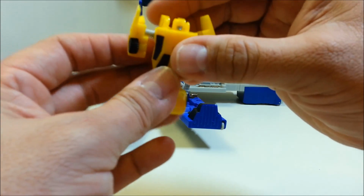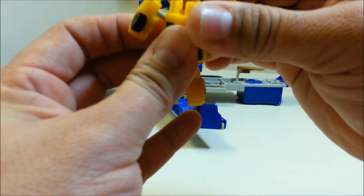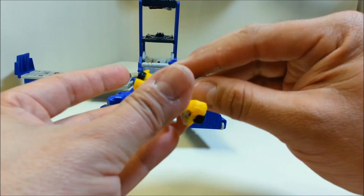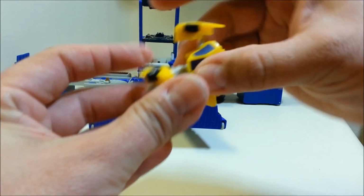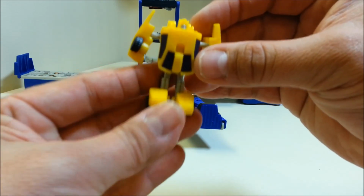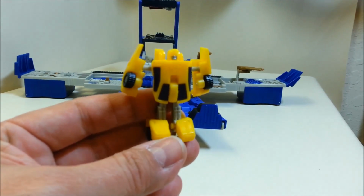Never quite seen a transformation like that one. And I think I split him in half when I did that just now. There's a little peg and a port that he can actually plug into to secure him in place. There he goes. I got him right that time. And there's Sparkplug in robot mode. I've never quite seen a transformation like this, guys.